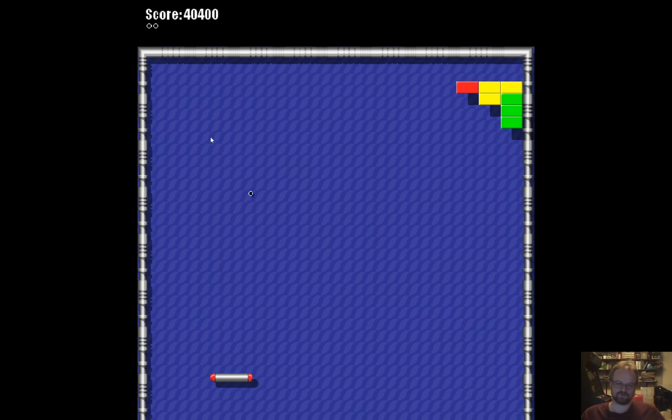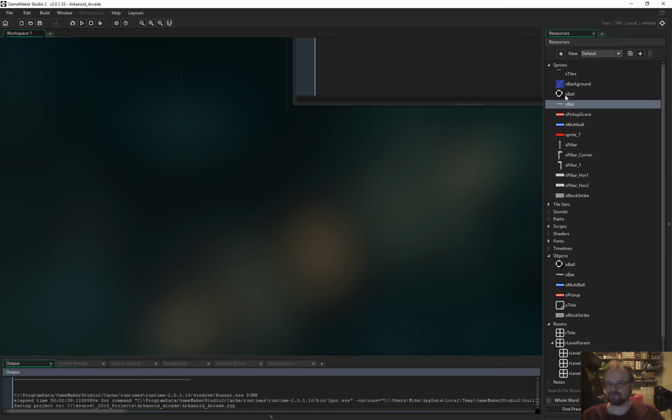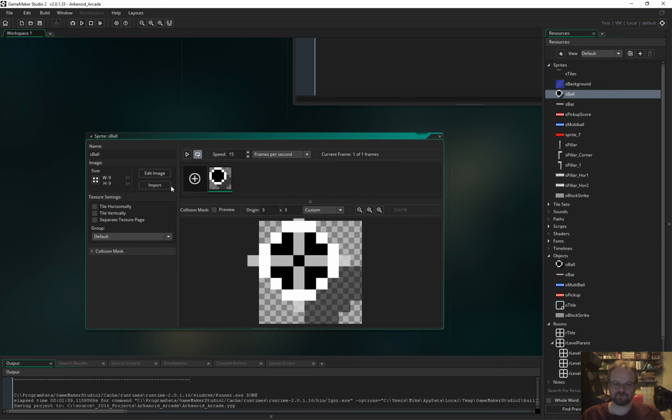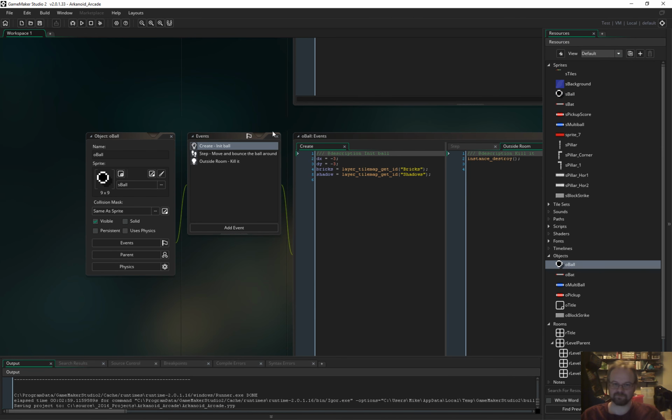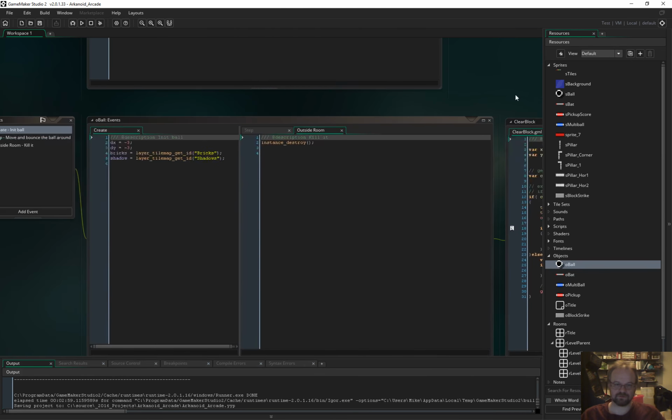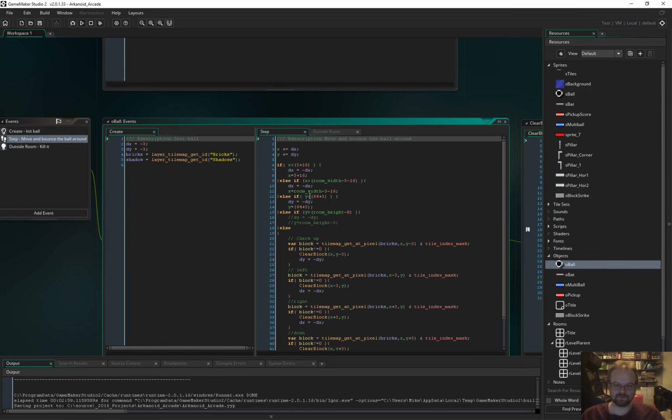Oh, this is boring. Pretty games are dull. Alright, so ball has to collide off the image sprite. The ball has to collide off of top 16.